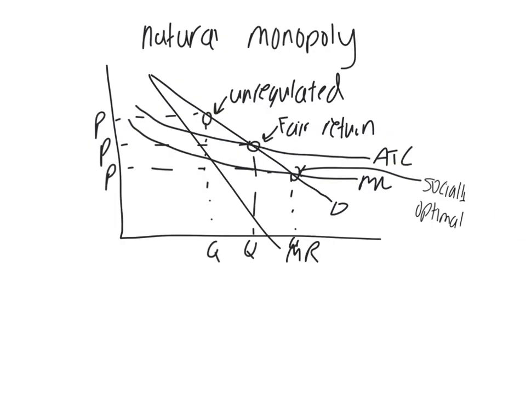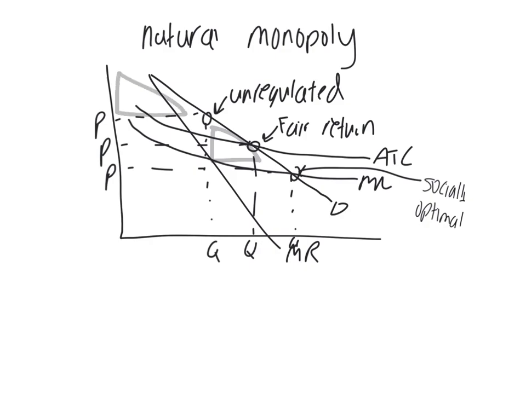But there are some things I want to touch on here. We know how to graph these, we know how to find the quantity and prices for each of these points, but I want to talk about consumer surplus and deadweight loss. As we know, there is no deadweight loss. I mean, it's socially optimal. There is consumer surplus, of course, but there is no deadweight loss. But in this graph, it kind of looks a little wonky. So in an unregulated market, you can see that there is deadweight loss and there is consumer surplus. Mainly right here is deadweight loss, and right here is consumer surplus.